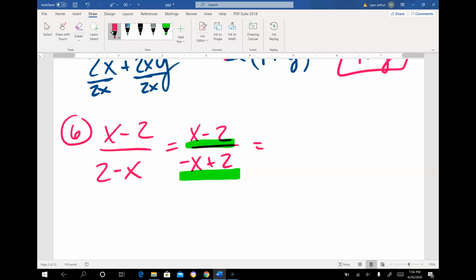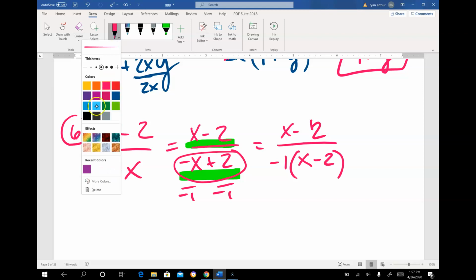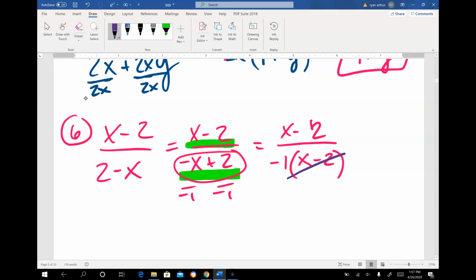So if I was to pull out a negative in the denominator, just factor out a negative 1. Remember, factoring is just like dividing. So if I divide each term by negative 1, negative x divided by negative 1 is positive x. Positive 2 divided by negative 1 is negative 2. Don't I have 2 common factors now on top and bottom? Okay, now that's a trick that I just want you to say, hey, I taught it to you. Okay, so just know that you can pull a negative 1 out if they're exactly opposite of each other. So now I can cancel out that x minus 2. And I'm left with 1 over negative 1, which is just negative 1. Okay?